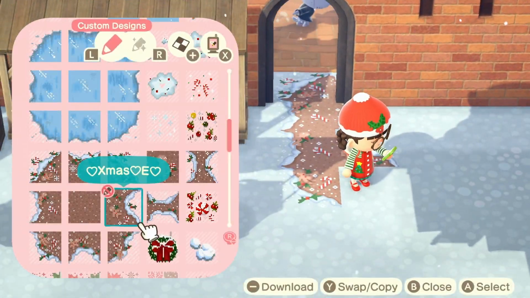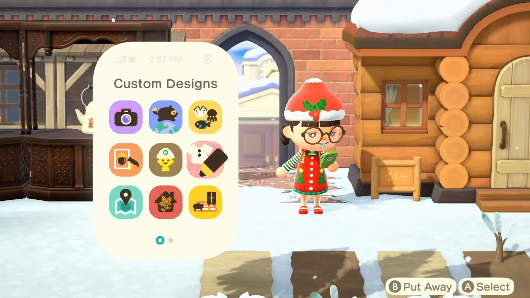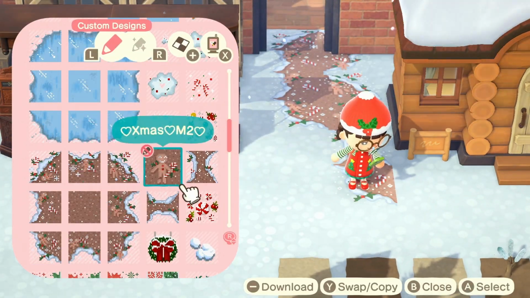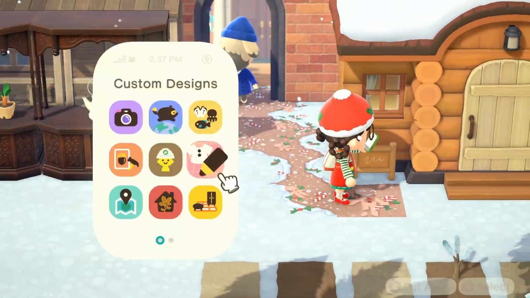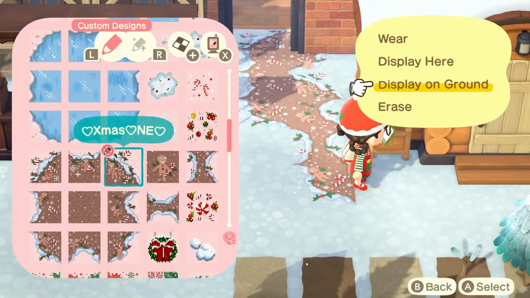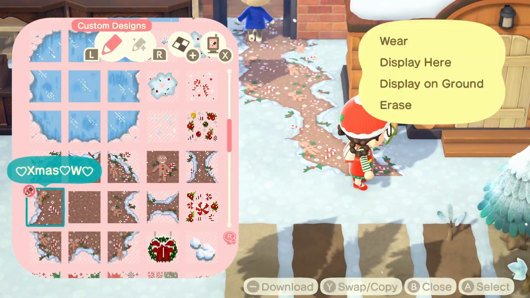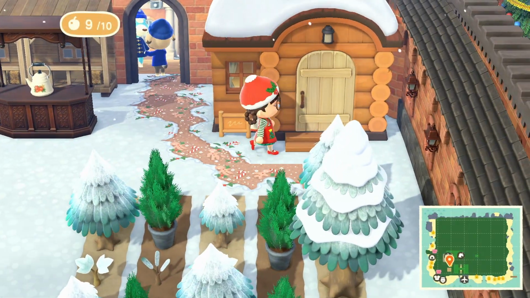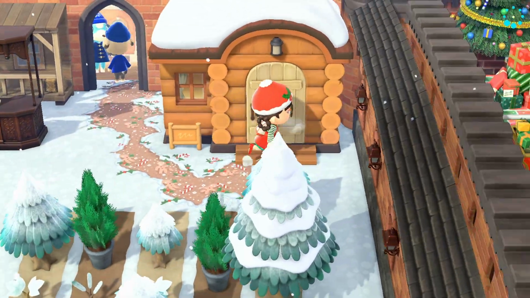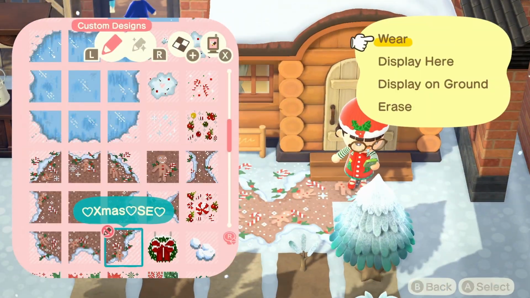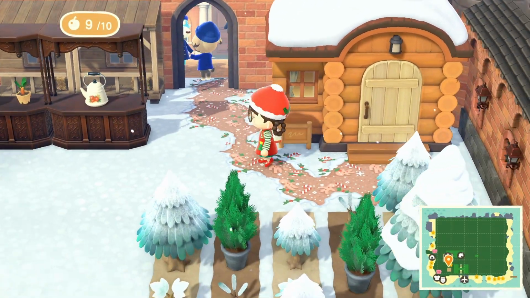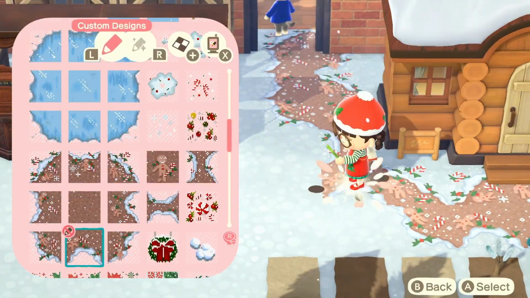underneath it. And as you can see, this is a little sped up just because otherwise this video would be way too long. I did want to keep it in because it is a vital part of the video. I'm finally getting better at it again. I've noticed that I'm a little bit rusty when it comes to placing down pathing, and it just took me a while to get it.